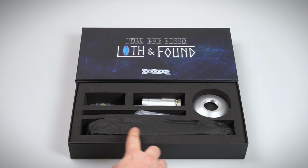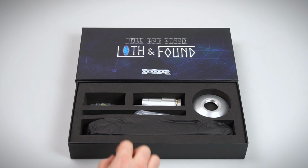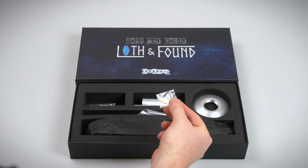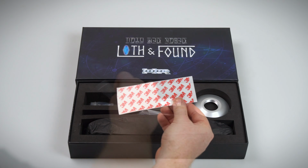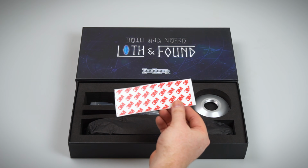Each kit includes the Loth and Found DIY empty hilt kit, the Loth and Found Suba, Loth and Found emitter, a set of side accent body panels, control box PCB card, emitter accent piece, and a set of Allen keys. You'll also get a 3M adhesive sticker sheet for adhering the accent pieces included with the kit.